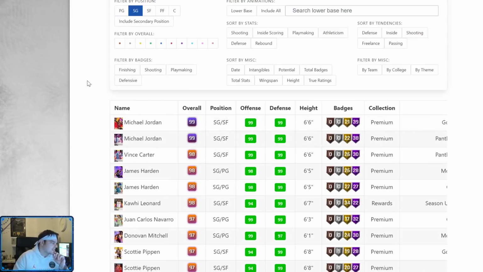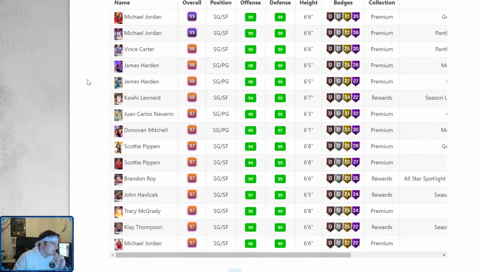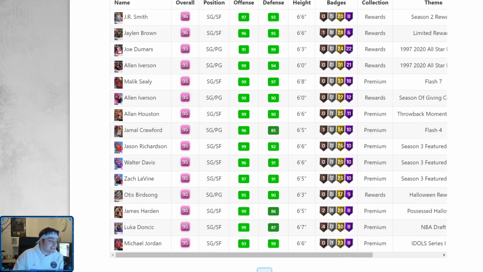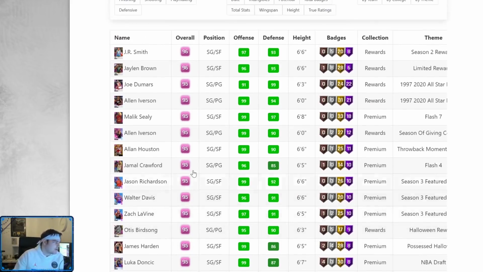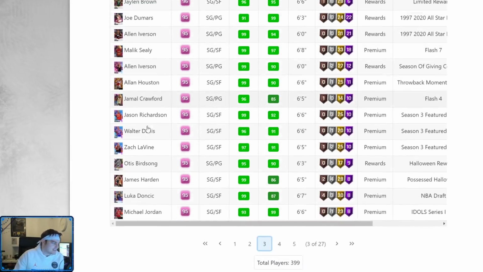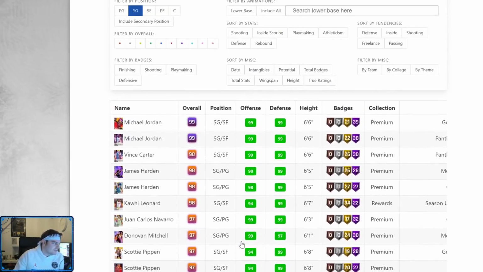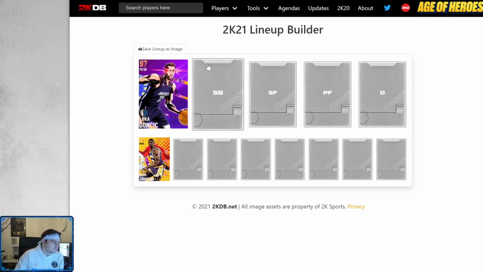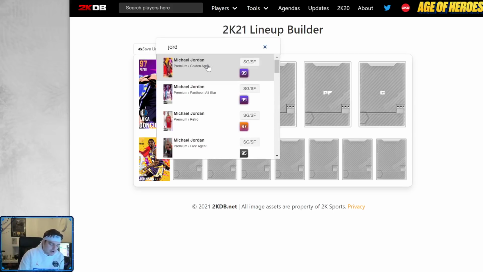Then at the 2 guard position, this is a really tricky one, because there's a couple of good cards. If you look at some of the lower tier guys, I was about to say Ray Allen, but you can't buy Ray Allen. Ray Allen's insanely good, by the way, just a heads up. You got Malik Sealy, who is fantastic. I would be 50-50 on putting Malik Sealy in. It's hard not to put in Michael Jordan, the Hero Jordan, even though I'm not the biggest fan of this card.